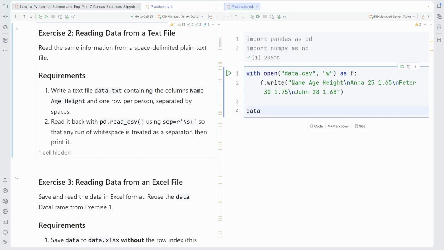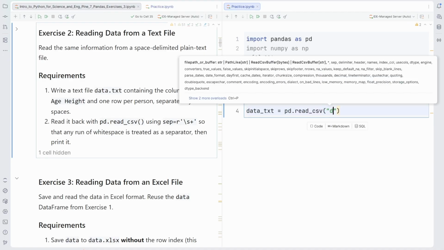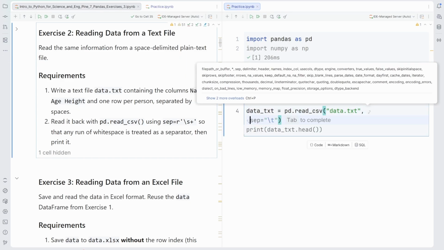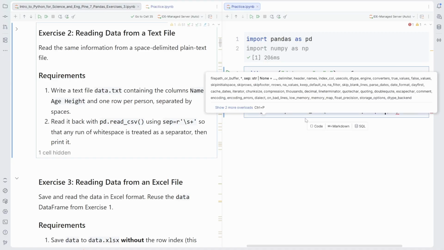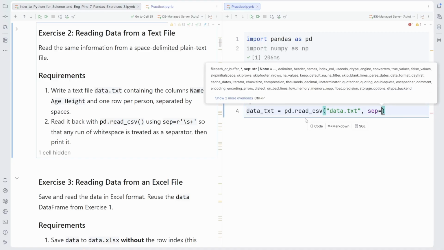This will write the file. Okay, this is the function of what we will write in there. And this will be read the file with read_csv, and how we will separate the white spaces, as it was in the requirement: \s+.